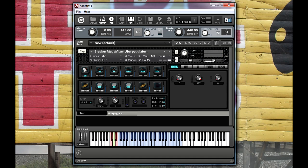To effectively use the Mega Mixer, there are just a few really simple controls to learn. You've got 12 sockets here, and any one of them can load any of the different drum types and articulations. Just left-click on the one you want to assign. I picked kicks for this one, and then I've picked kick one. So, what if I want two? Three. Four. Five. And so on.